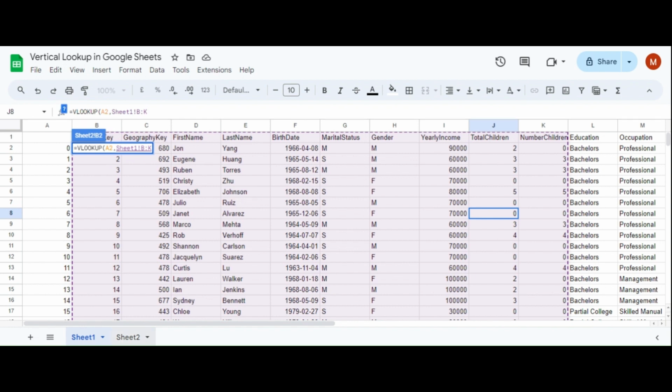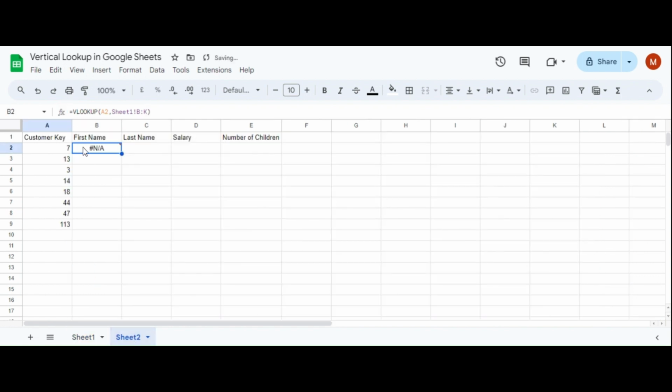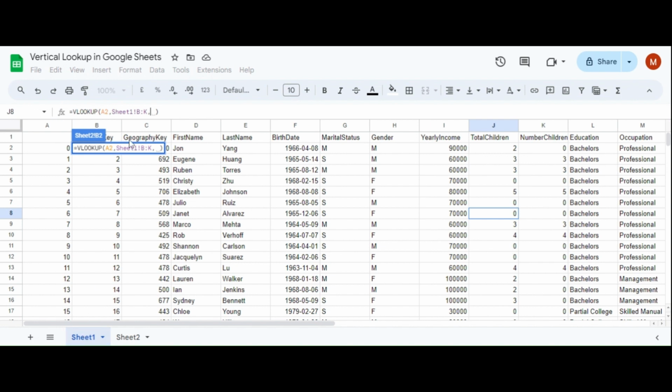A2 cell value is 7, and it will search sheet 1 B column for the value 7. Our next parameter should be which column value do you want to return when it finds that specific cell reference value.